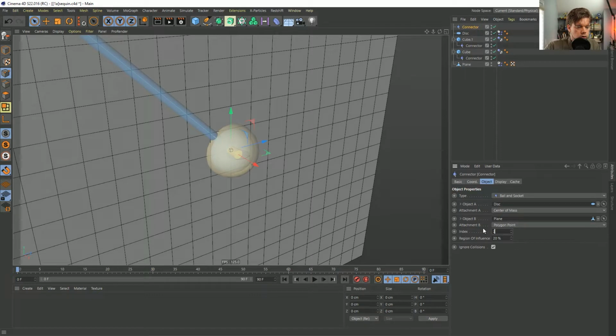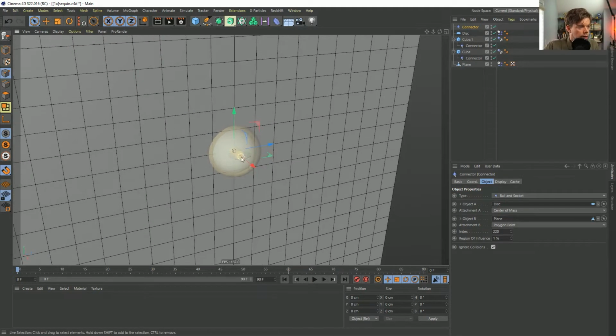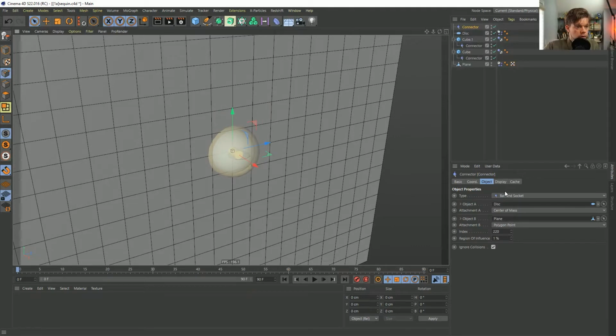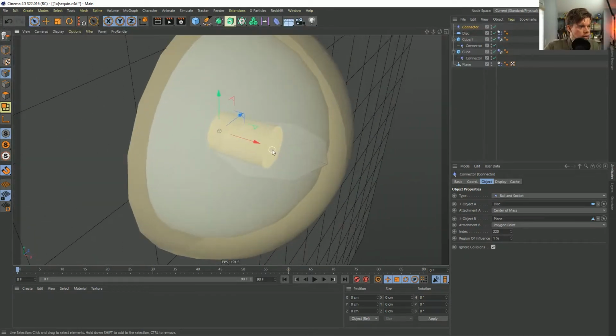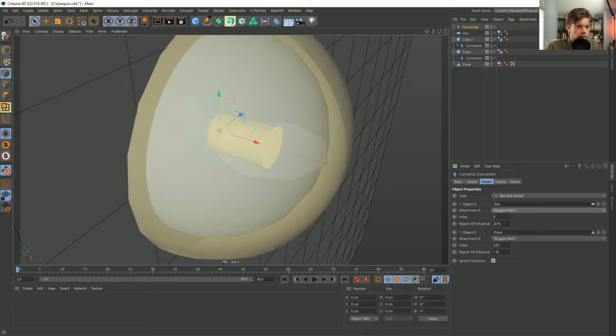Plane, polygon point, 220. And region of influence, very small. And that links to the disk. And now you see it's actually going to the center of the disk. But if I change that to center of mass. Oh, wait, is there not an offset? Huh.